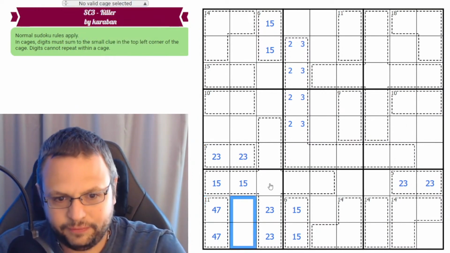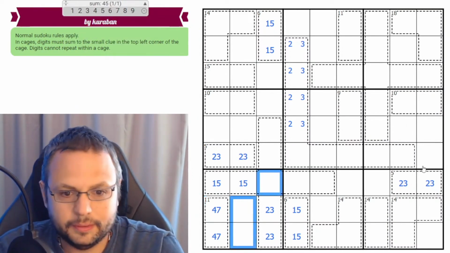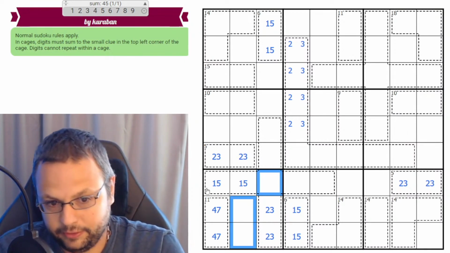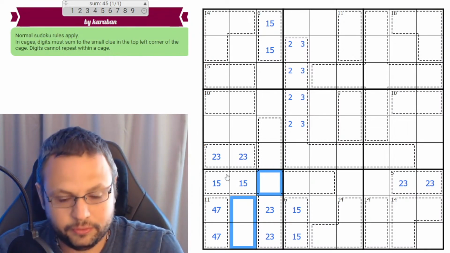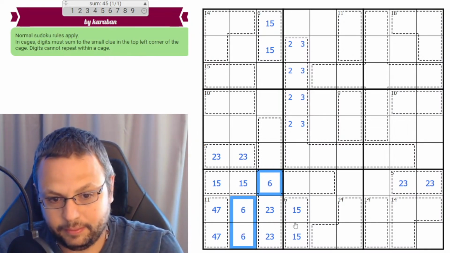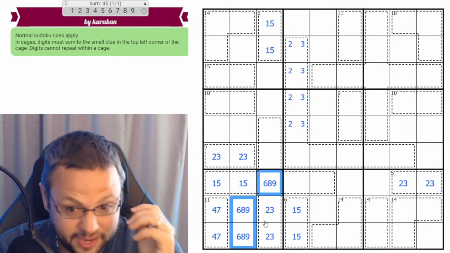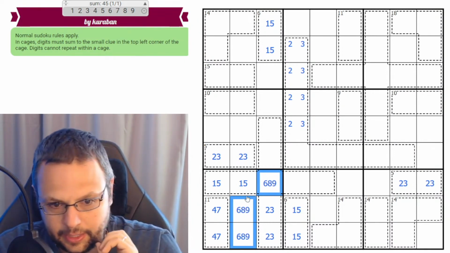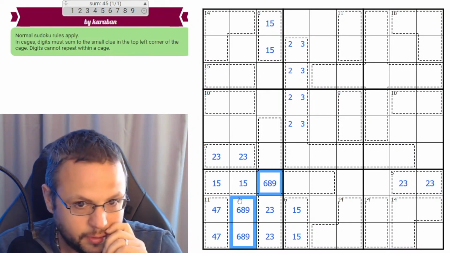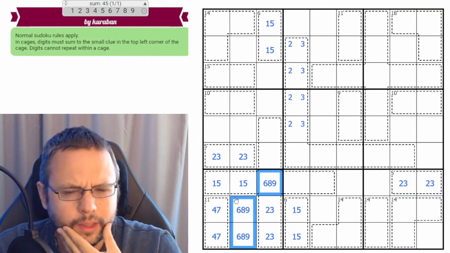Okay, that was cool. So let's fill in these 3 digits while we're noting lots of things. So we've got 1, 2, 3, 4, 5. Sorry, 1, 2, 3, 4, 5. We need a 6. We've got a 7. We need an 8 and a 9. So this is 6, 8, or 9. While we are looking at it.